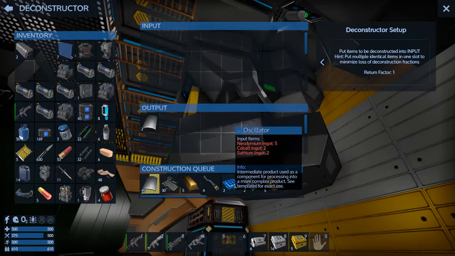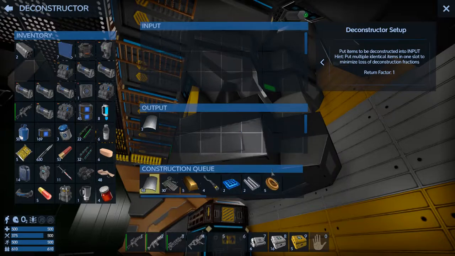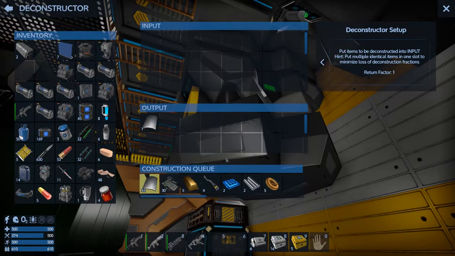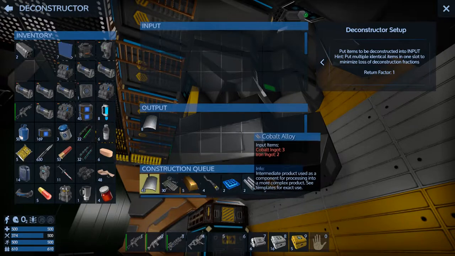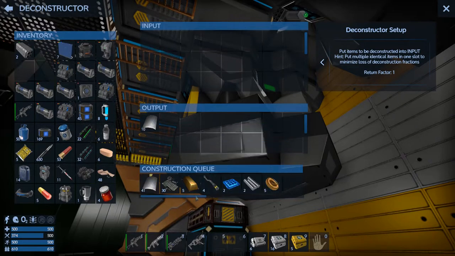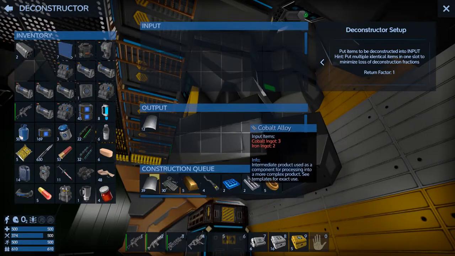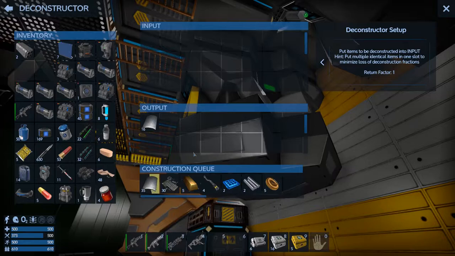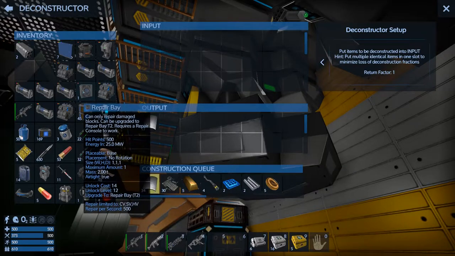See, it gives us a bunch of oscillators. So two oscillators, a bunch of flux coils, some something more. Whole whack of plates and electronics. A little bit of cobalt alloy. So that's good. I mean, it's very useful. And that'll get us what we need to be able to make stuff like thrusters for CVs and stuff too. So, I mean, it's all useful.